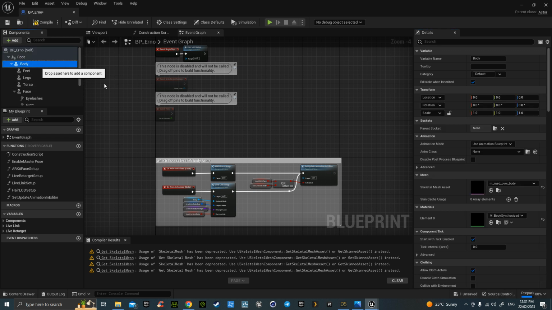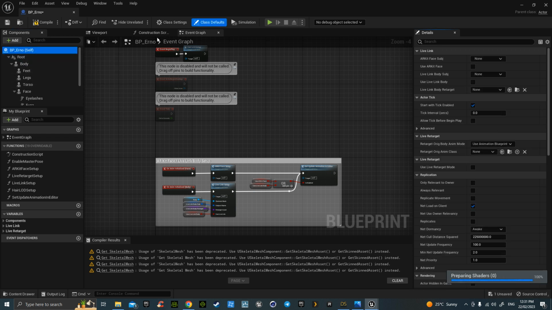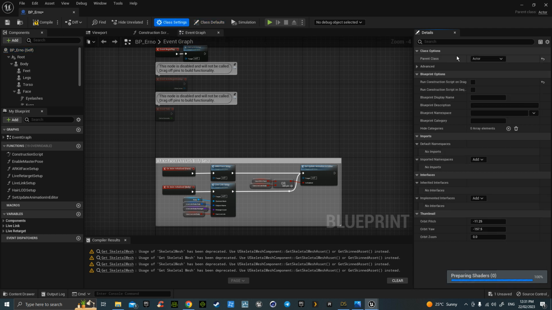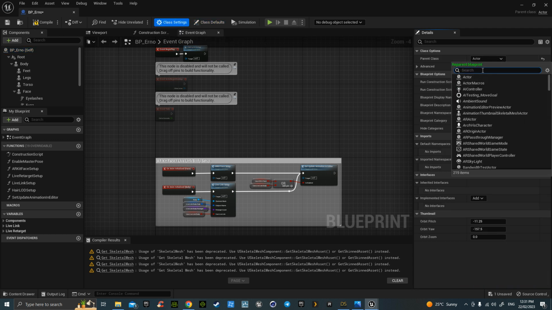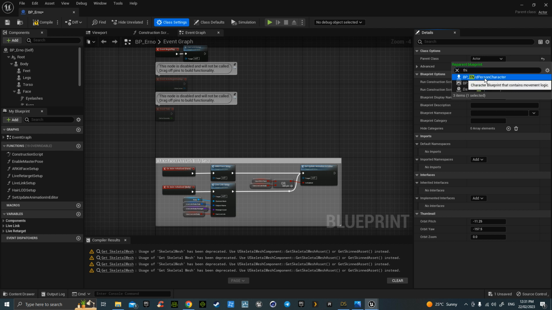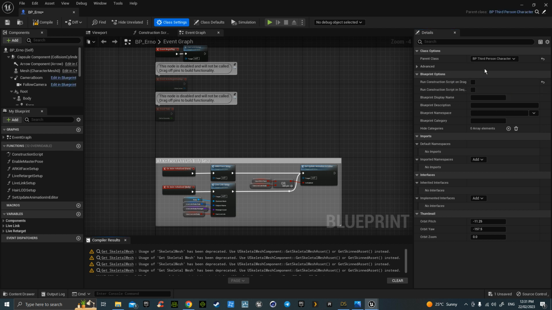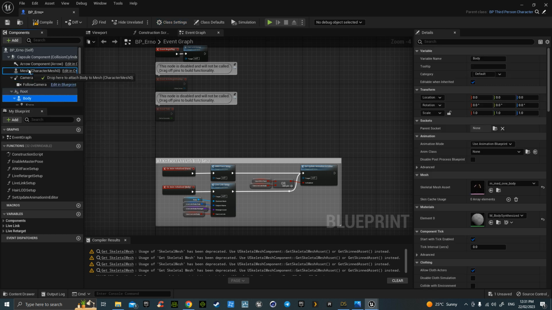Then we go up to our class settings and change that to third person character. Once that's kicked in, we grab the body and drag it over onto our mesh, and then we go down and delete the root.